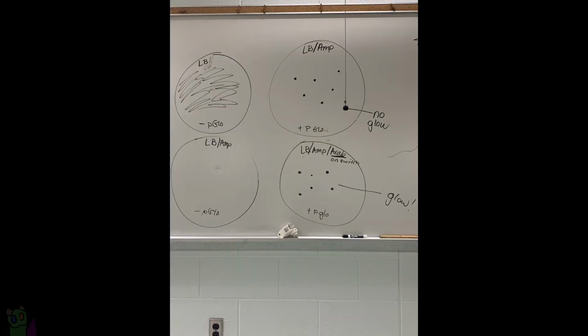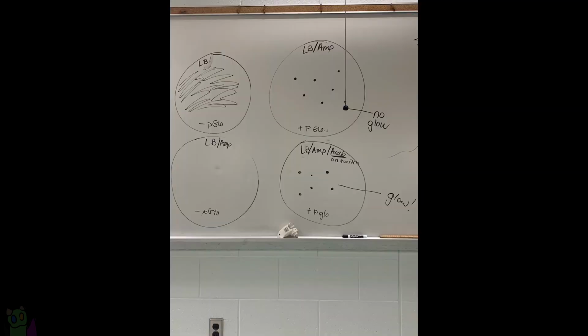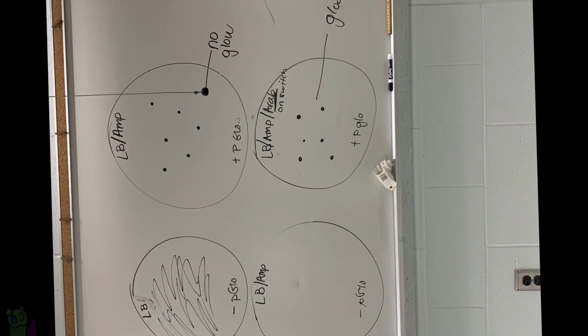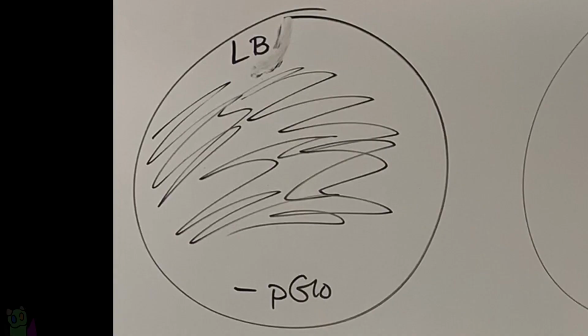Setting up, we had four plates. We had LB, which was the control. LB is food, so it was in all four plates, because otherwise the bacteria would die no matter what we do. It's kind of needed. With the LB plate, we put the non-charged bacteria in it. The non-charged bacteria is the bacteria that does not have the gene that we wanted to use.